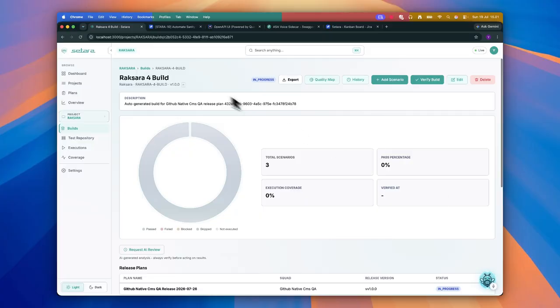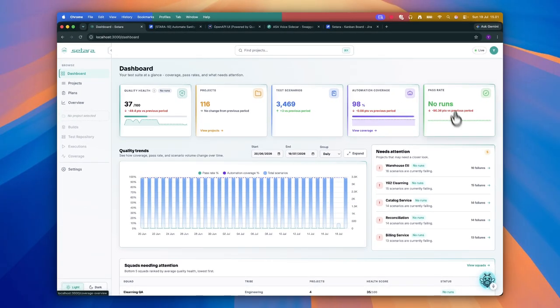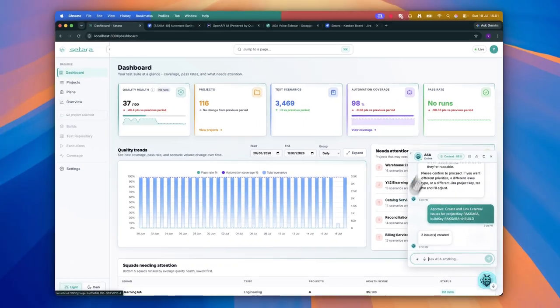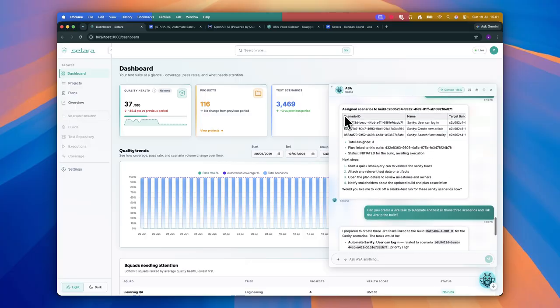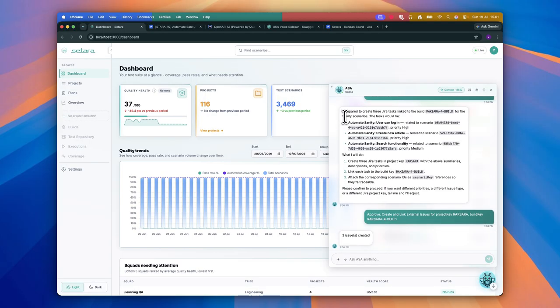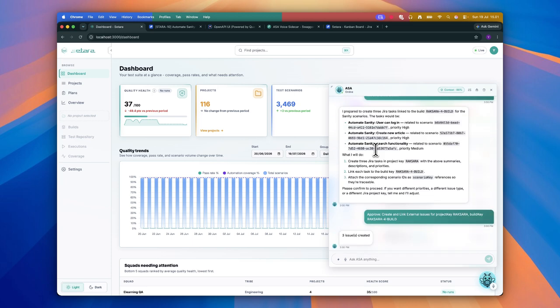So overall, I'm kind of satisfied with how this turned out. The AI assistant can interact with us more naturally, and it can help you to create scenarios, to plan, and to track issues easily.